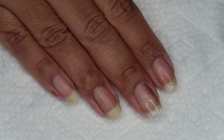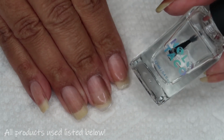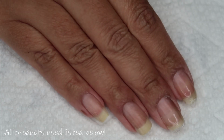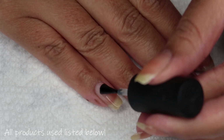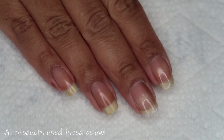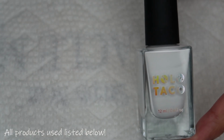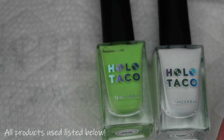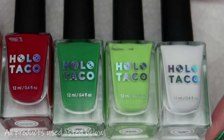Starting out with clean dry nails, we're going to begin with a base coat. Today I'm using Holo Taco Peely Base, and you can use whichever is your personal favorite. The colors that I'm going to be using today are all from Holo Taco. The white is Not Milky White. The lighter green is Here for the Payday. The deeper green is Green Screen. And the red is Left on Red.